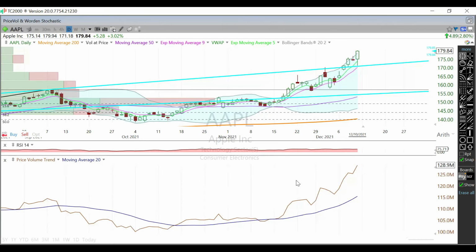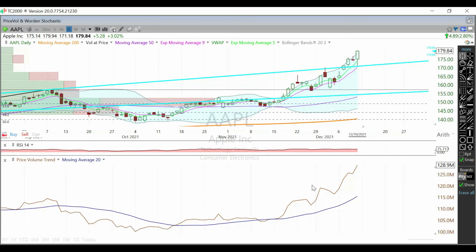Like I said before, you're looking for divergences. If Apple was consolidating here and all of a sudden you saw this price volume trend shoot up like this, you can say, okay, I think we're going to start taking off here in Apple. Everybody's loading up, and all the money is flowing into this, so Apple is going to start going. Likewise, the exact opposite: if Apple is rising here, but all of a sudden the money starts trickling down, staying flat, you can go, okay, a reversal is coming.